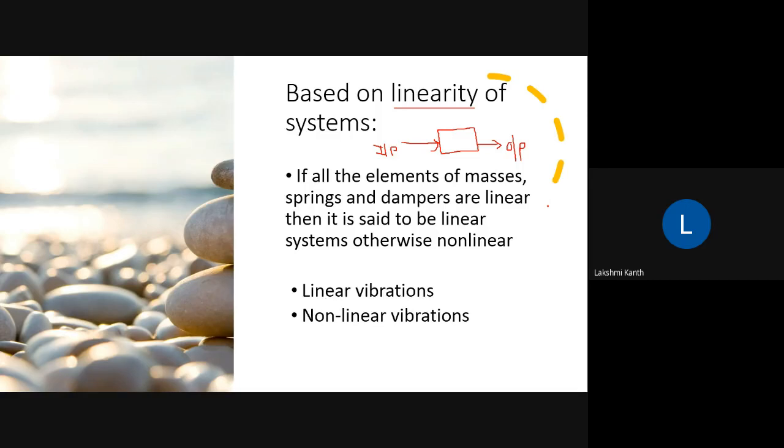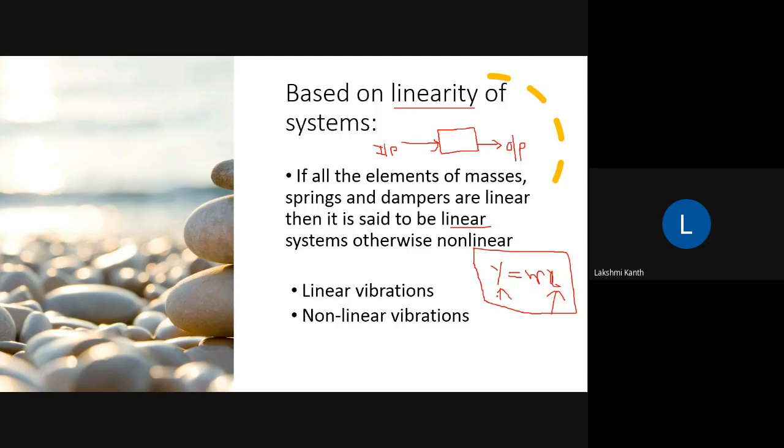Every system receives some inputs and finally develops some outputs. Most of the time, if the input and the output maintain a direct proportionality relation, we treat it as a linear type of system. Just like in school level, there is one equation, y = mx. In this there are two variables: m is the slope, x is one variable, and y is the point. When there is a change in x, automatically there is a change in y. Since m is constant, if x increases, y increases; if x decreases, y decreases. So somehow they maintain some relation between the x part and the y part.